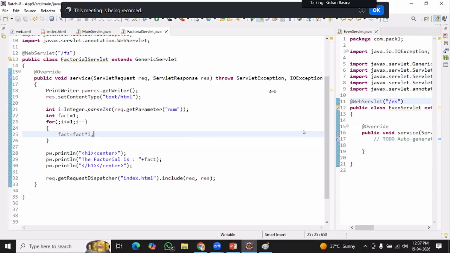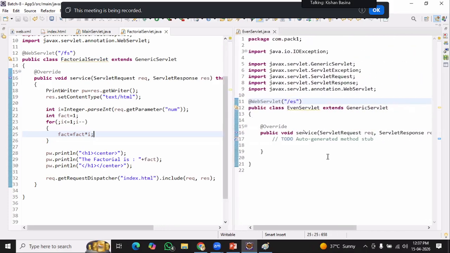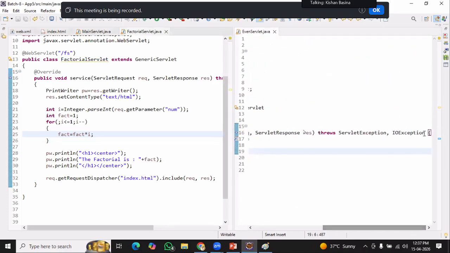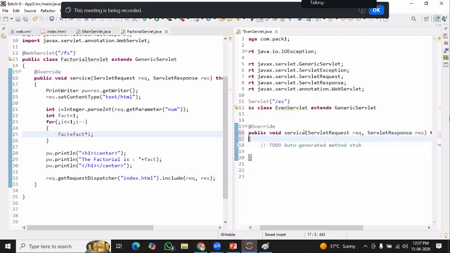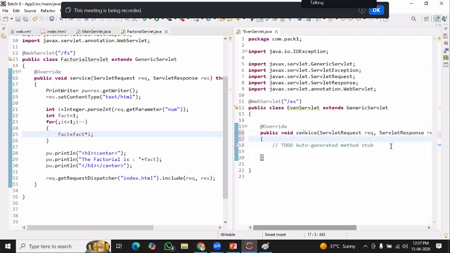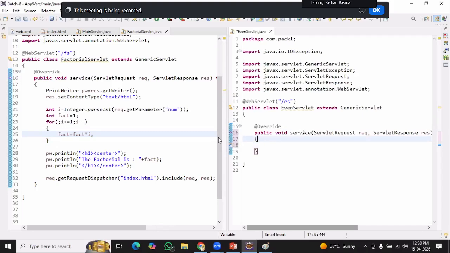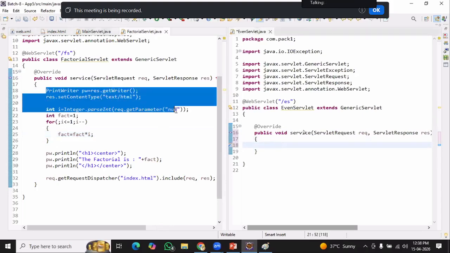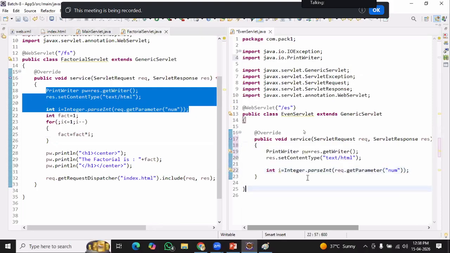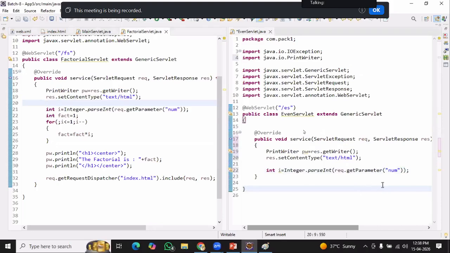After that, we need to go with our even servlet also. Now here also. Okay, now I just need to check whether the number is even or not.